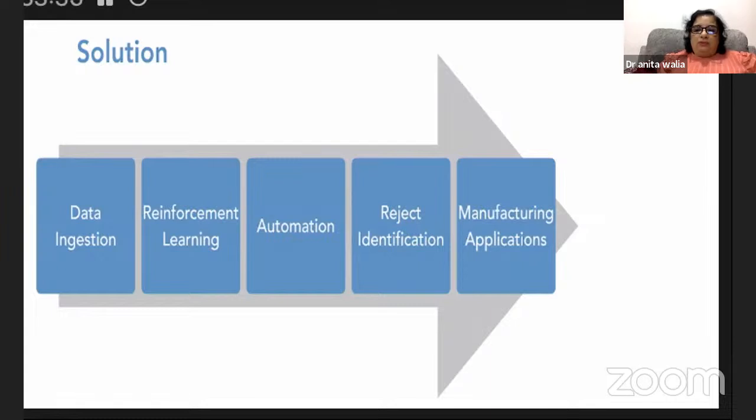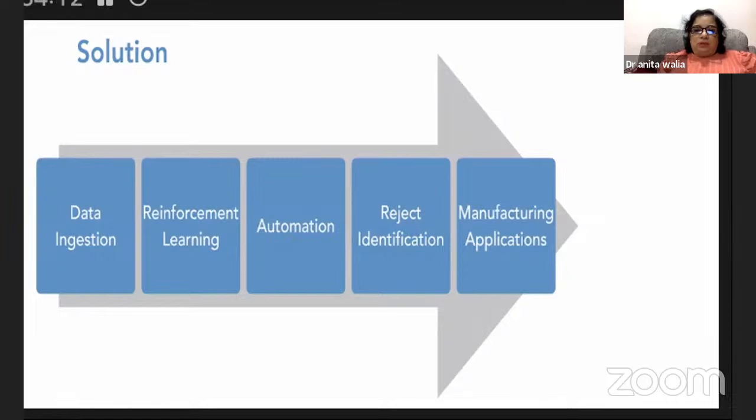So what happens in reinforcement learning, by trial and error, whatever new, innovative, novel rejection method comes, is fed back into the system to train the model. Through that, it will learn just like a human being and be able to identify the reject origin. In other words, we know what is causing the reject to occur, in terms of machine, or in terms of individual, or by identifying a pattern. Okay.